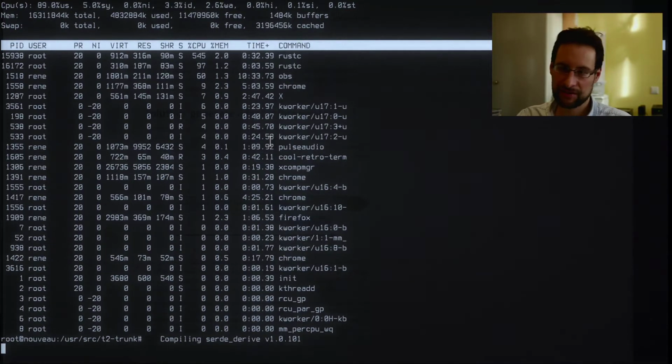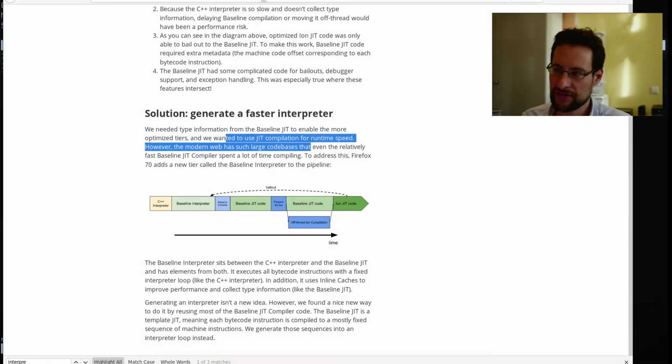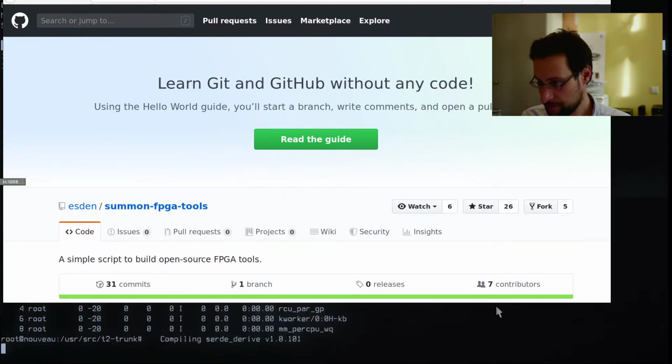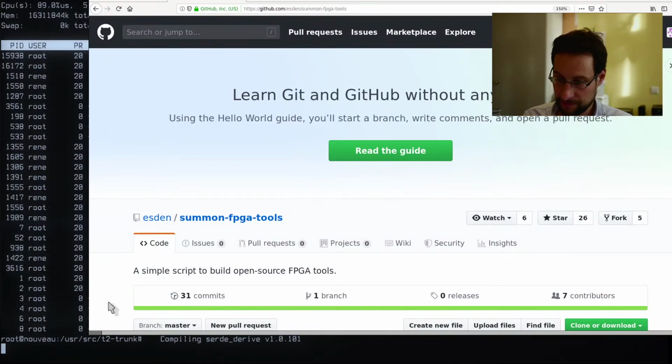Here also Rust and stuff, and also still waiting for the AMD 3950X. While we are waiting for this compilation, which you probably want to see more, can we optimize this a little bit?